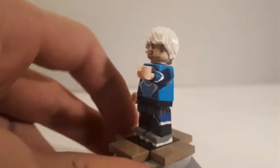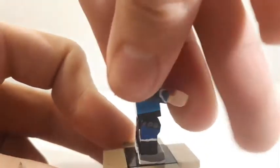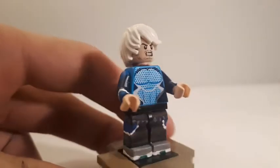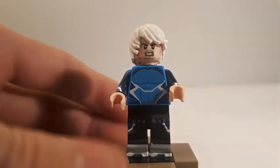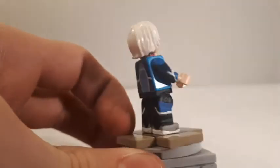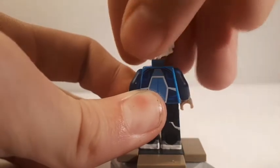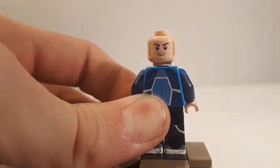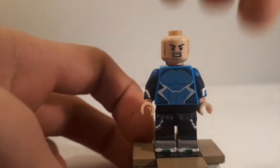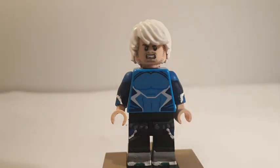The legs aren't that great on this figure. There's a lighter blue — the exact same color I used for Captain America's pants — outlined with a little white. This figure's legs were also inspired by Ross MichaelMGF's design. The shoes are gray with some white at the soles and a little green in the front. He still has his alternative head, but it's a bit faded, so I chose to display him with the angry head. Let's move on to our last figure, Ultron.